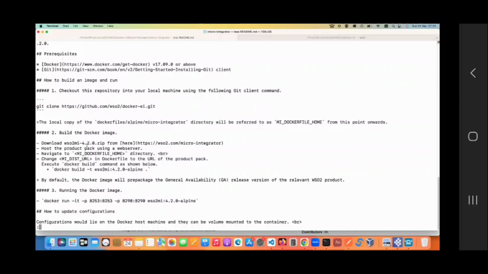Now, what I have done is basically, let's say you have downloaded this file and I have hosted this in a Dropbox folder and taken the download URL and put it as the URL in this particular thing. That will work. If you can host it in another web server wherever it is accessible on the internet, then it will work, right? And that's it that you have to do.